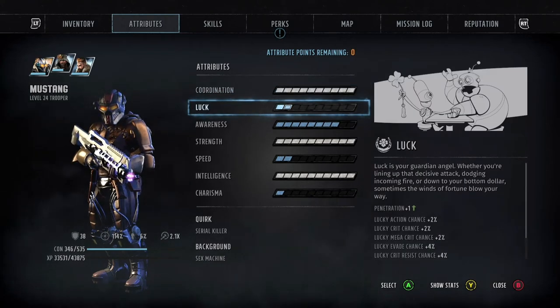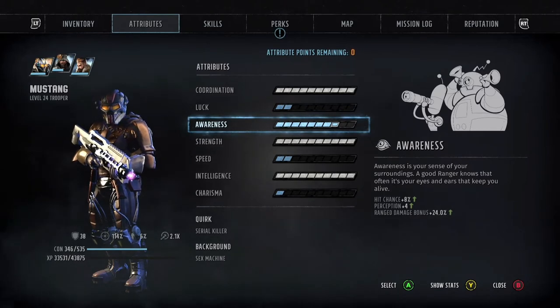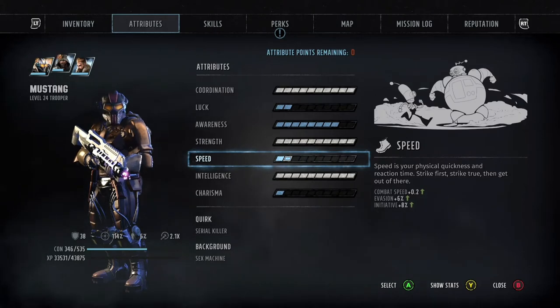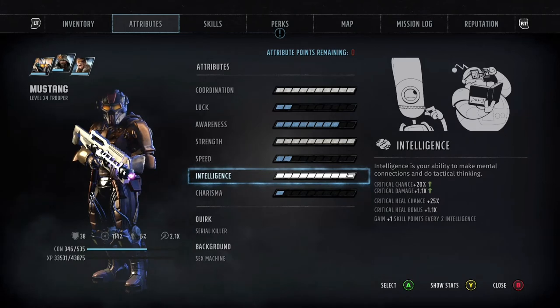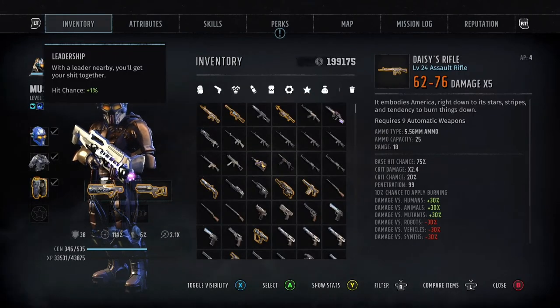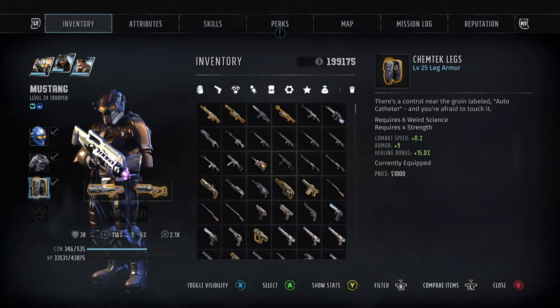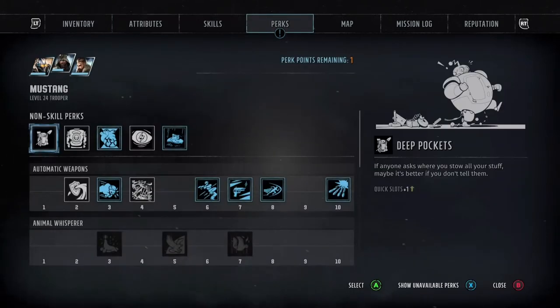So we actually have 10 in coordination. We have 2 in luck, 8 in awareness, 10 in strength, 2 in speed, 10 in intelligence. That's a 20% boost now in the critical chance. And we have only got the 1 in charisma. Now, if we go back real quick, you can see that for movement speed, I'm actually using the Chemtech legs. That gives us the 0.2 on combat speed. I find that it helps a lot.